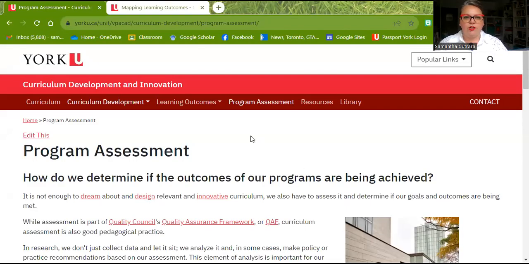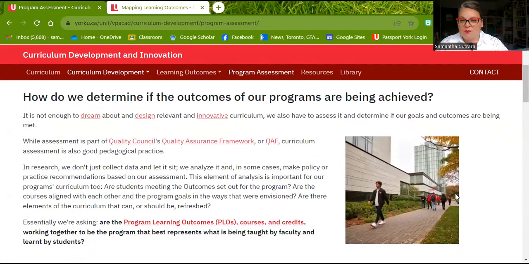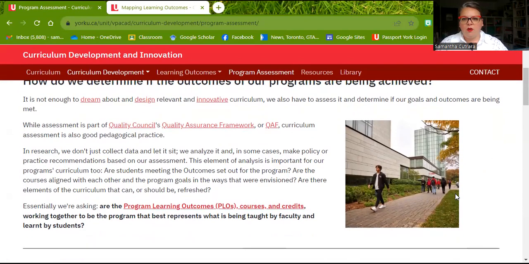So we at York are suggesting that you're doing it through a curriculum map that identifies assessment. That's not the only way to do it. This little preamble is to say we do ask for this map, but there could be other ways that you're achieving the goals of the map, and that's okay too. So rather than start with the website where I talk about curriculum mapping, which is what I've done for the other mapping websites, I'm going to go to a different place on this website. Same website, the Curriculum Development and Innovation website. The link is below the description in this video, but you can also Google search it, or get through it through the Vice Provost Academic website, and I go to the program assessment area. Now, I start by saying it's not enough to just dream about, envision, and design a program. You also need to assess it.